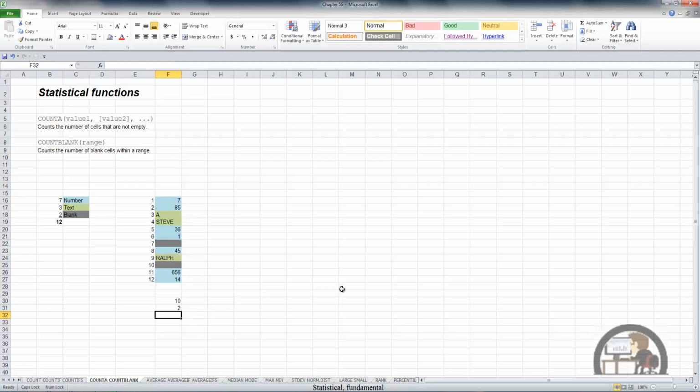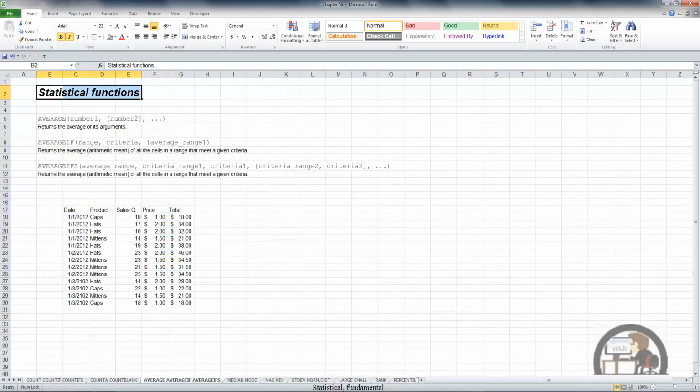These particular count functions can be useful to get some statistics on your data. If you have a column of information and none of the cells should be blank, you can use the COUNTBLANK function to find out whether that's true or not. Or if you know how many records that you should have, you can use the COUNTA function to make sure that you don't have any blank cells.